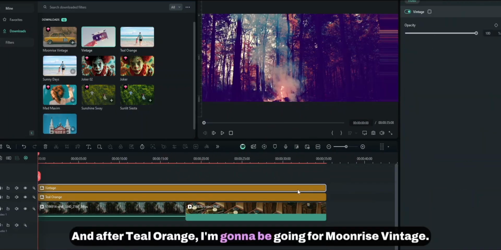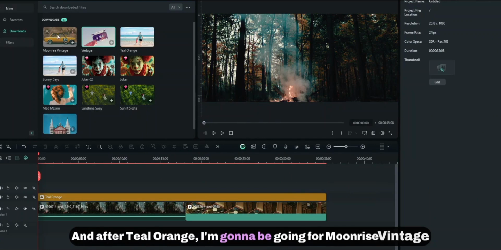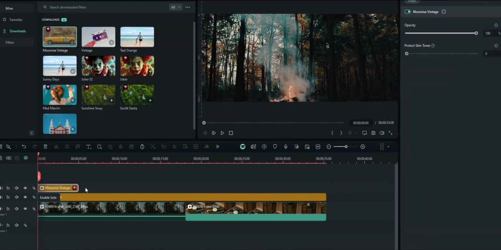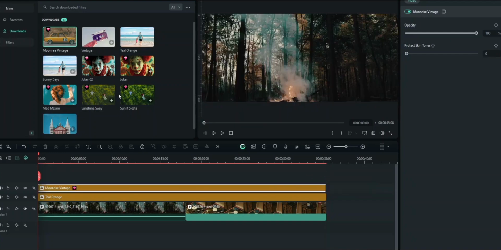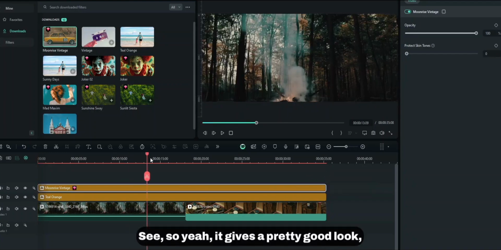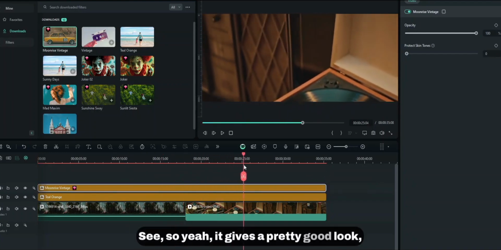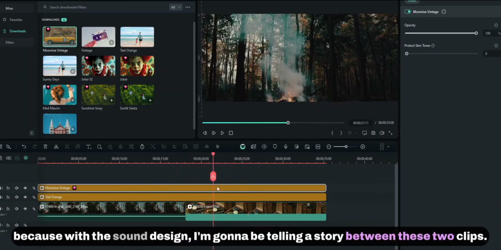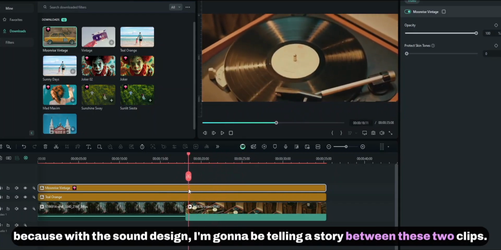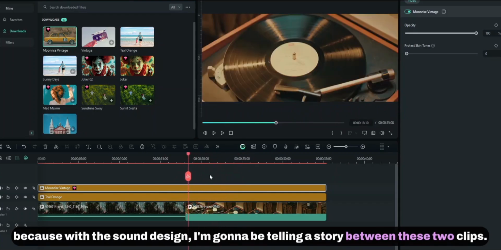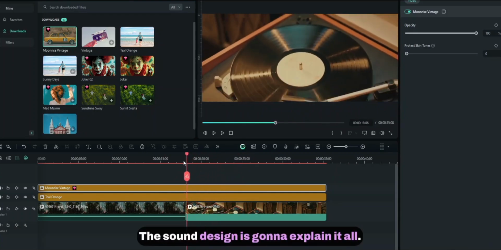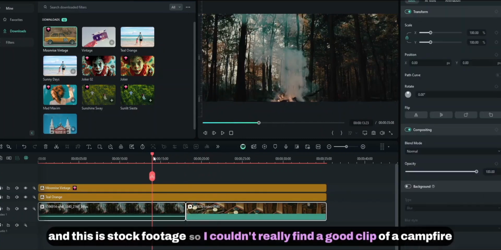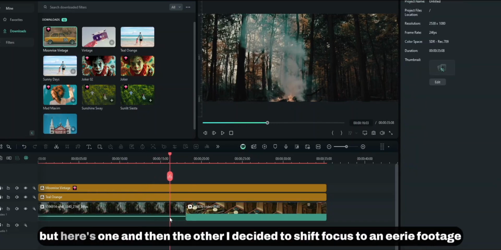And after teal orange I'm going to be going for moonrise vintage. See, it gives a pretty good look, especially with the second clip over here, because with the sound design I'm going to be telling a story between these 2 clips. The sound design is going to explain it all, and this is just stock footage, so I couldn't really find a good clip of a campfire, but here's one.